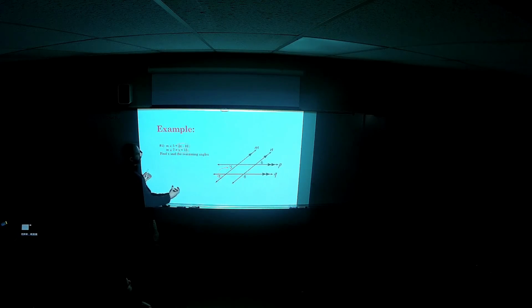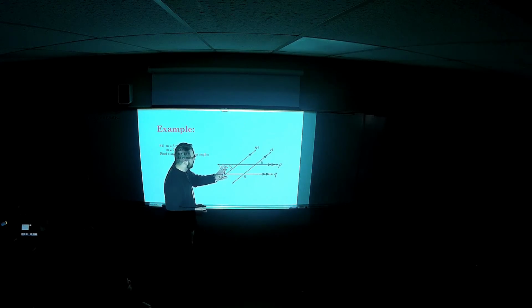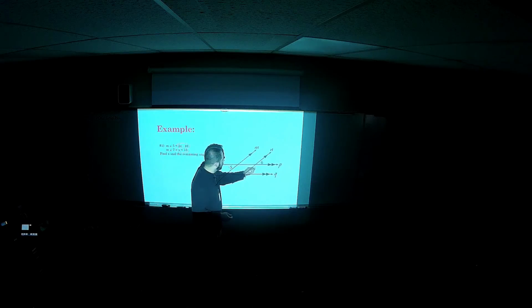And then you took your 25 and you plugged it back in here to these. You can plug into one or the other. And when I plug in 25, you figure out the angles were 40s. Okay, and then you can figure out all the rest of the angles in the picture, because if those are 40s, then all these angles can start hopscotching around. Like they can go vertical, they can do alternate interior, or they can go corresponding. Corresponding to there, because that's inside, that's outside, and then it goes vertical.